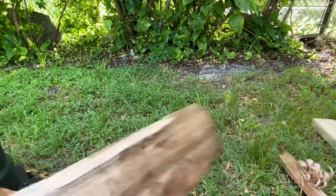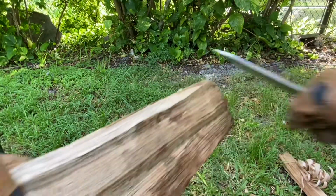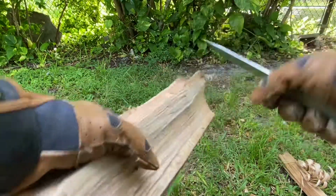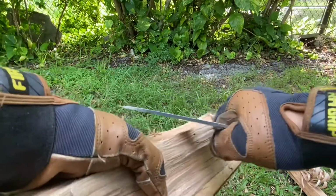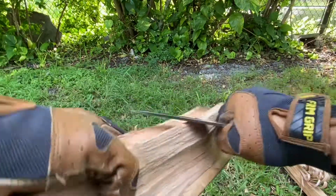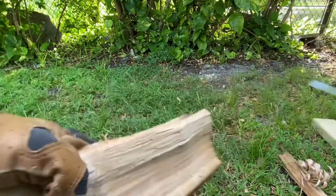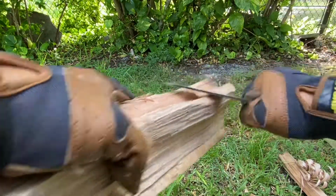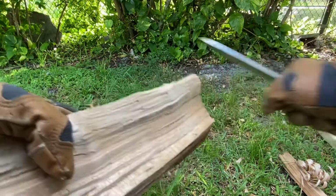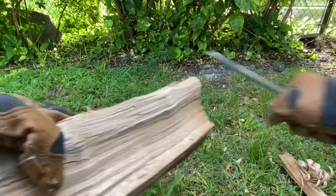Okay, let's sharpen up a tent peg. Just picture that this is a tent peg, guys. Obviously, a giant would have to use this as a tent peg. This wood is pretty knotty, giving me a hard time. I don't know, cutting performance is not as high. Okay, here it's doing better. On the really difficult, gnarly pieces of wood, it gets taut more than I would like to see.